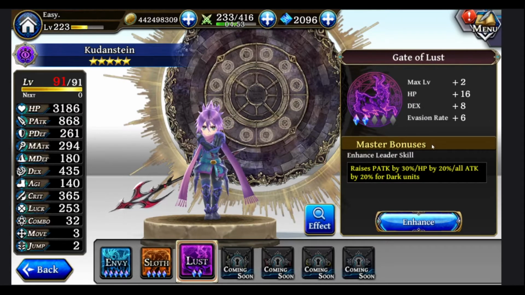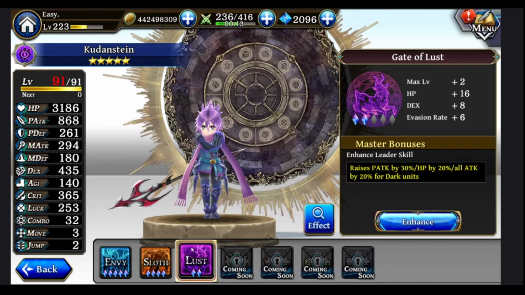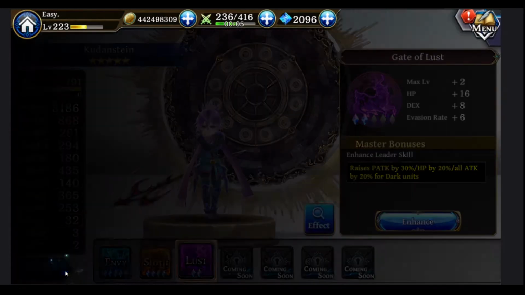And then his gate 3, Lust, gives him HP, Dex, and Evasion. When you max it out, it gives you 30% physical attack, 20% HP, and 20% dark for all dark units. There are way better dark leadership skills you can use, so I recommend leaving this at 2 or 3 if you must. Kudanstein is a 5/5 X unit, depending on how you view him. If you invest enough into him, he becomes really scary in manual play.